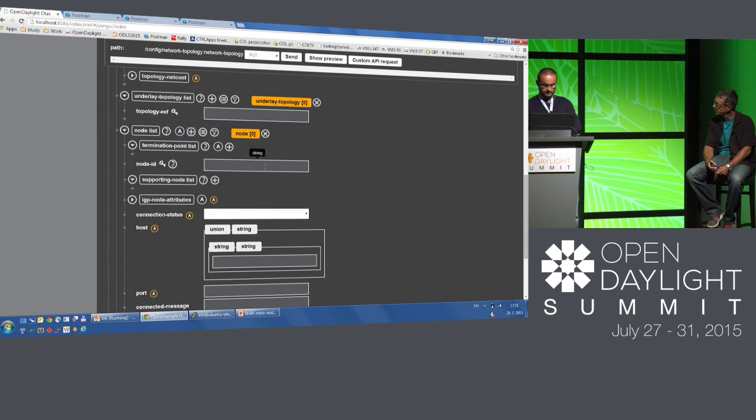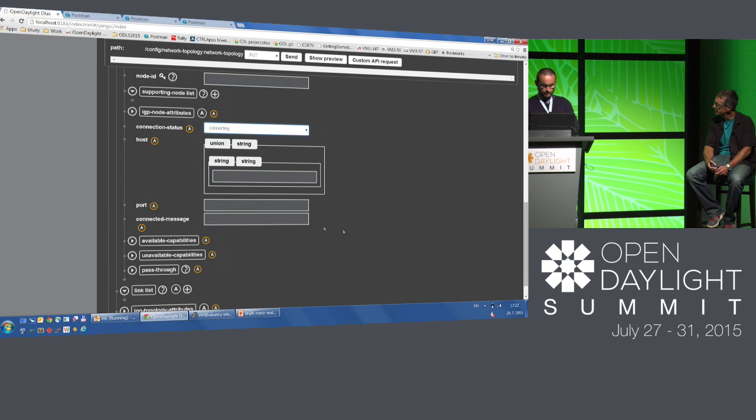These are examples of the types in the models. So we have choice here, for example, union and other stuff. And this is the example of validation. We have a port which must be integer, and if we write there string, it just shouts value must be positive number. So the validation, if it's already in the model, we are exposing it and using it to validate before sending to the controller.